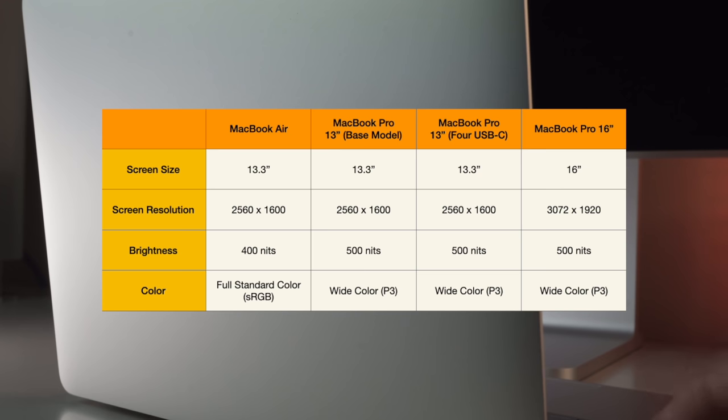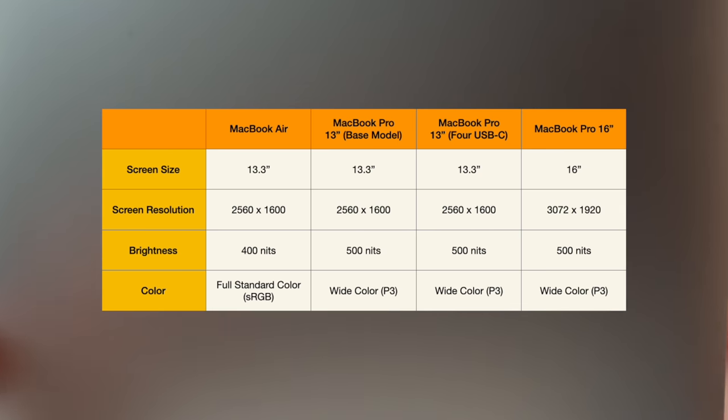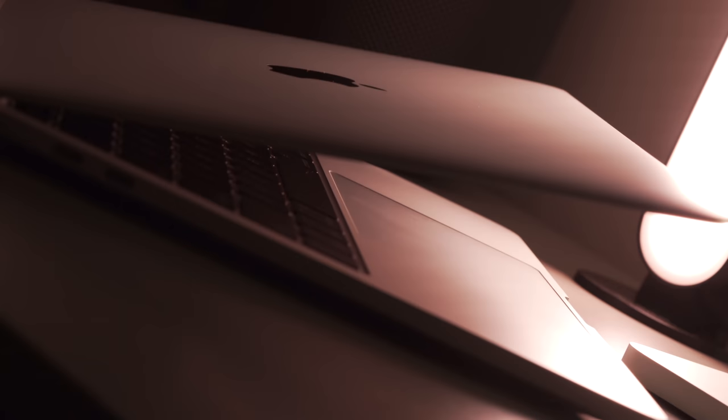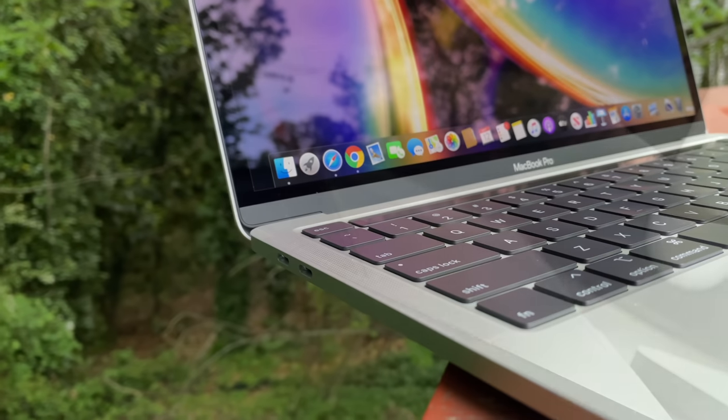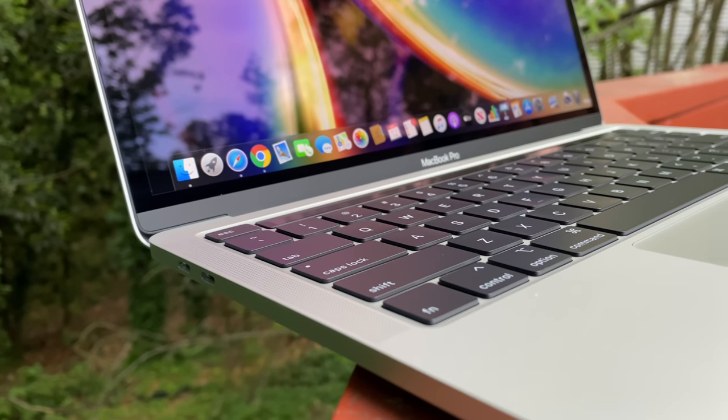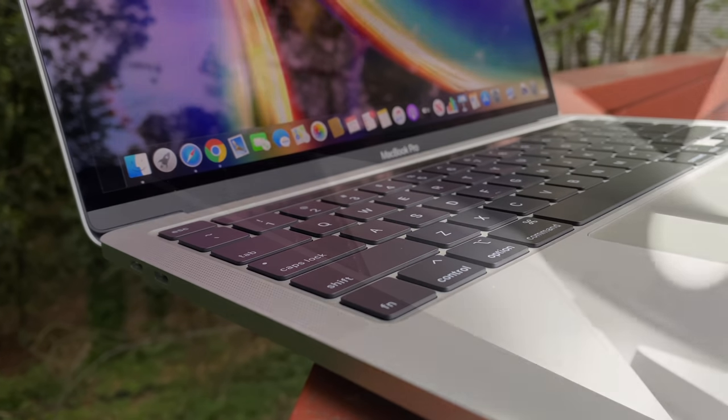The Air has a peak brightness of about 400 nits, while the Pros do a better job sporting about a 20% increase, achieving a peak brightness of about 500 nits. This is actually a bigger deal than I expected, as outdoor work lately has become all too common for me now. I'll go outside a script just to get some fresh air and fresh oxygen to the brain, but sometimes that sun though. Then you get those annoying glares and reflections, and the extra 100 nits truly does make a difference outdoors. But if you're a student and plan to be indoors 99% of the time like I was when I was at university, then this shouldn't be too big of a deal for you, as 400 nits is more than adequate for most indoor scenarios.